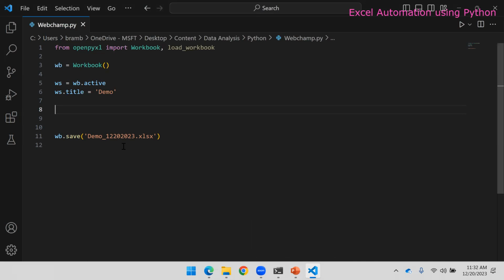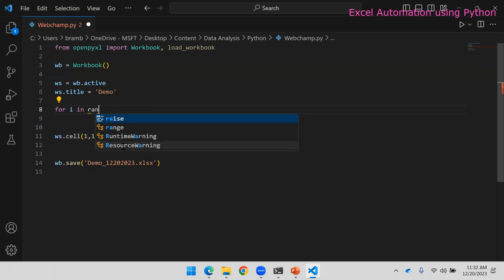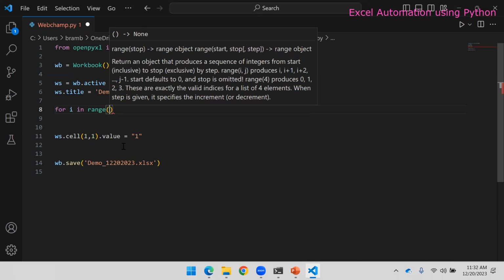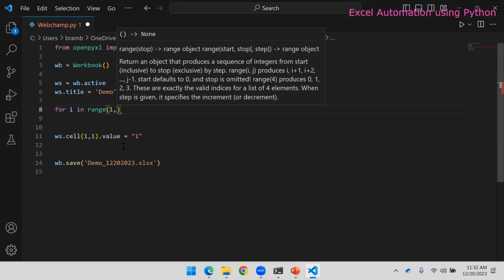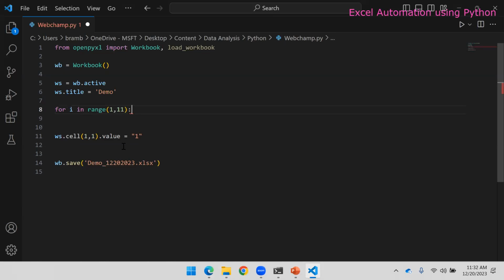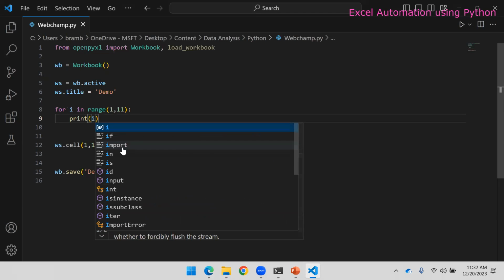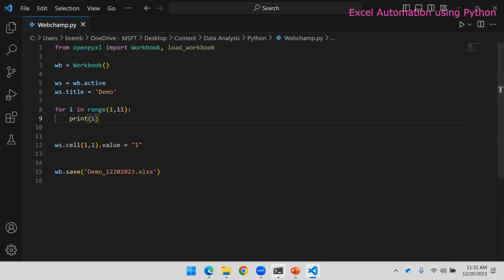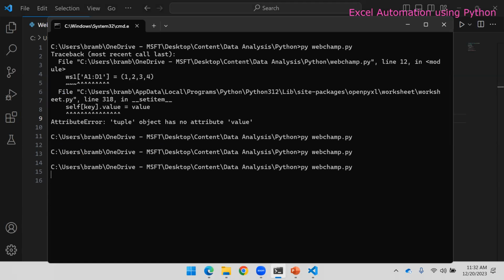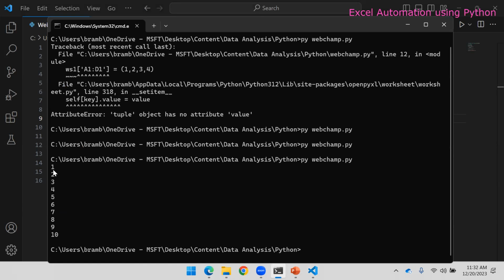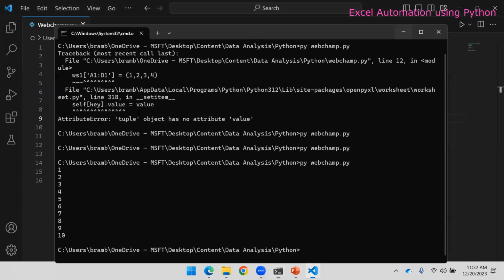Okay, fine. So what I want is to write a loop first, because it depends on how many rows you would like to insert the value into. So I will say for i in range of, okay. So I'm just going to generate the number of columns, number of rows. So I will consider 1 to 10 rows. So we know that if I try to print i, obviously it will give me the number series of 1 to 10. Okay, so here you can see that the numbers 1 to 10 got printed.